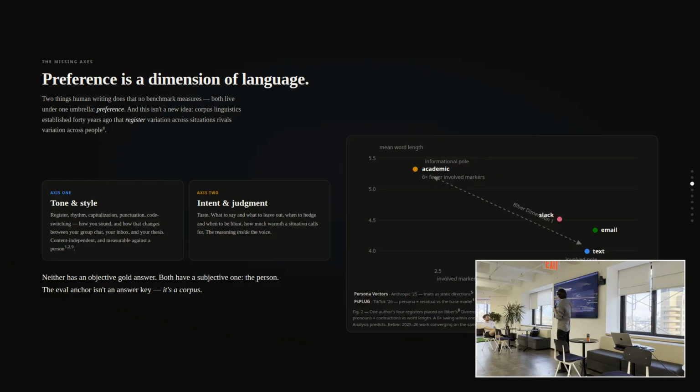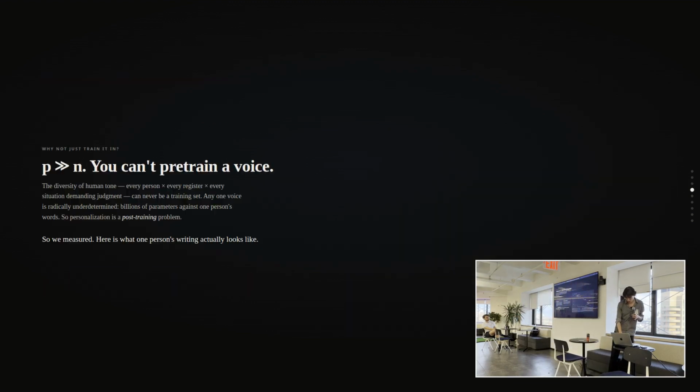So that's the fundamental problem, and what I'm proposing today is that everything we've been training towards and optimizing for doesn't really take into account preference, tone, or style, and, as I said, intent and judgment, which is a little more nuanced, but are subjective problems that have to do with values, preferences, how I make decisions. The fact that I'm an engineer means that I make decisions in a certain way, different than other people. Okay, so we can move on now.